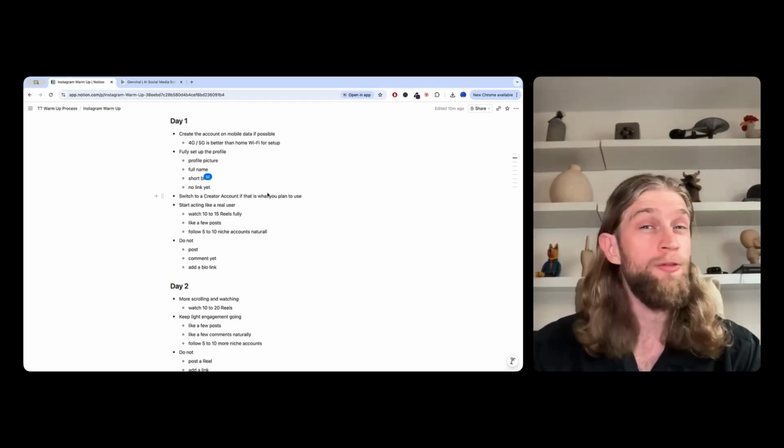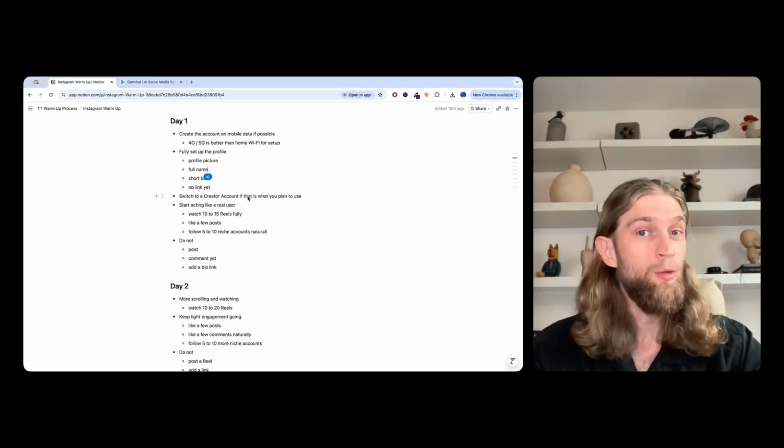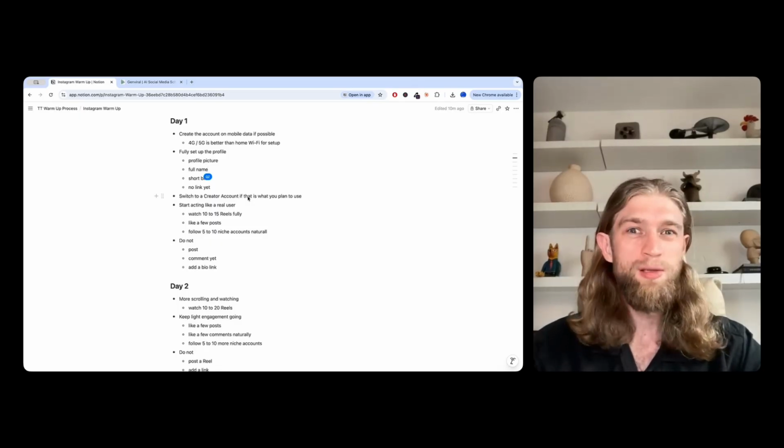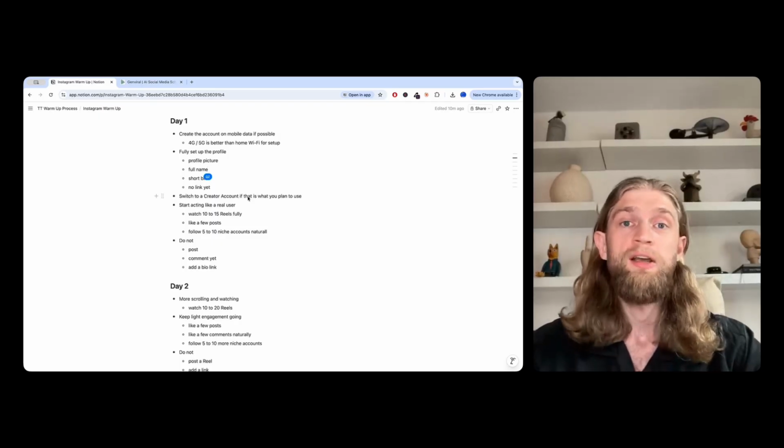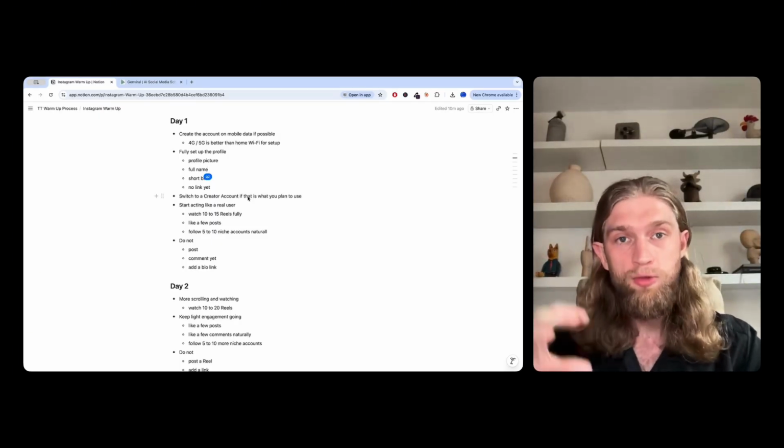And then again, generally speaking, the frame of mind that you want to be in is that of a genuine user. So I really, really encourage any one of you to just observe how people are using these platforms like TikTok and Instagram in the wild. And you'd probably be quite surprised, because a lot of times these guides say, hey, you have to like from the first day, you have to bookmark and everything. All of that is fine to a certain extent.